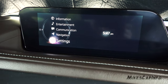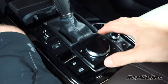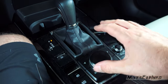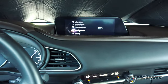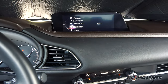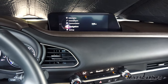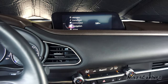All right, so I think you get the idea that you have to use these series of buttons and stuff like that in order to get into different things. So you have to really focus your eyes. If you're not familiar with the system, you're looking down at these buttons trying to figure out which one to touch and which one to push, and you're looking up here and going up and down these menus. Unless you're super familiar with the system, you basically can't use it while you're driving. You make of that what you want, but I think it's one of those systems that could be a lot easier to use.